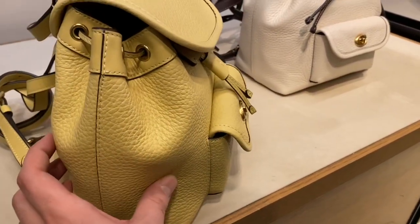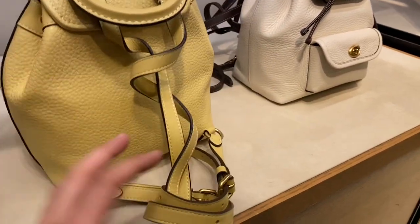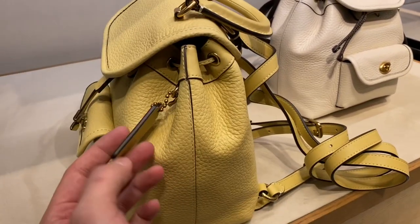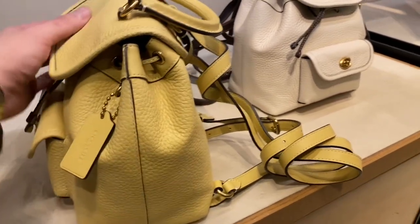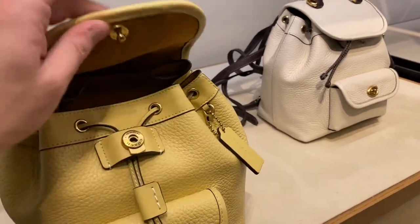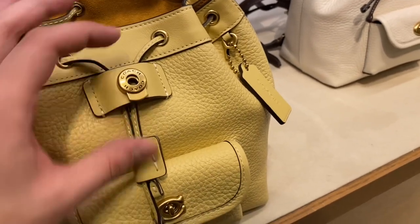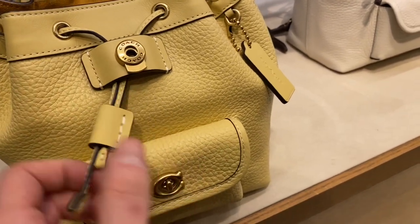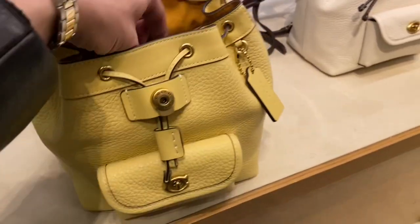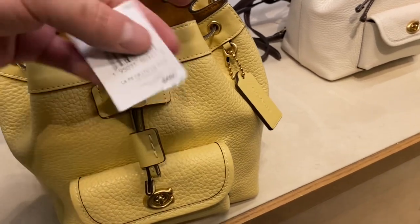These cute backpacks are really cute. They look very classy. They look old school almost, but they do look younger. They're made for the Gen Z type of era, which is fine. I would not purchase one, but it is very stunning. I'm kind of fumbling on the name right now.